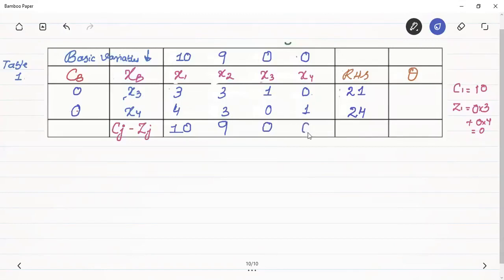Similarly, ये वाला cell भी क्या हो जाएगा? This cell will again be equal to 0. Okay, this cell will again be equal to 0. और finally हमें यहाँ पे क्या लिखना है? यहाँ पे भी 0 into 21, यहाँ पे सिर्फ zj रहेगा, ठीक है? यहाँ पे cost coefficient नहीं है, ऊपर कुछ. This will be simply 0 multiplied by 21 plus 0 multiplied by 24. That will be simply 0. Okay, this will be simply 0 here.